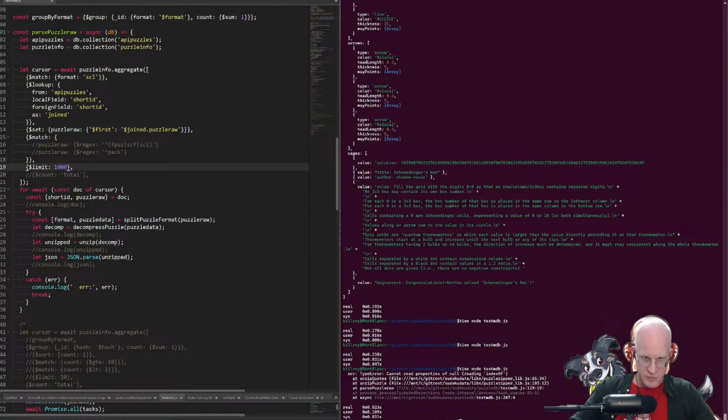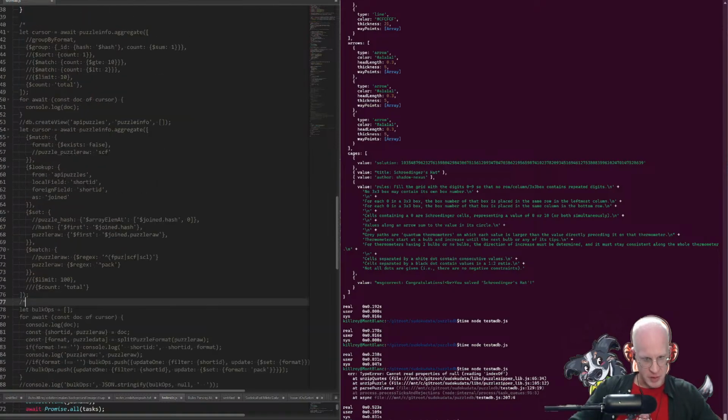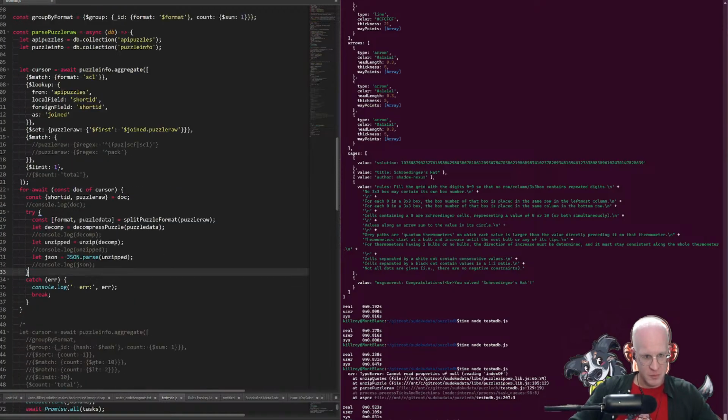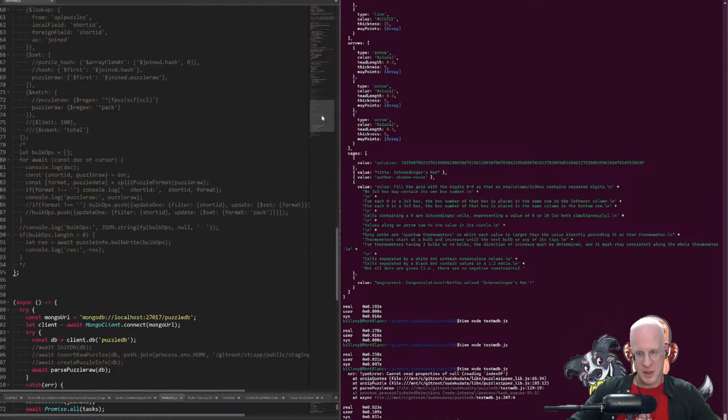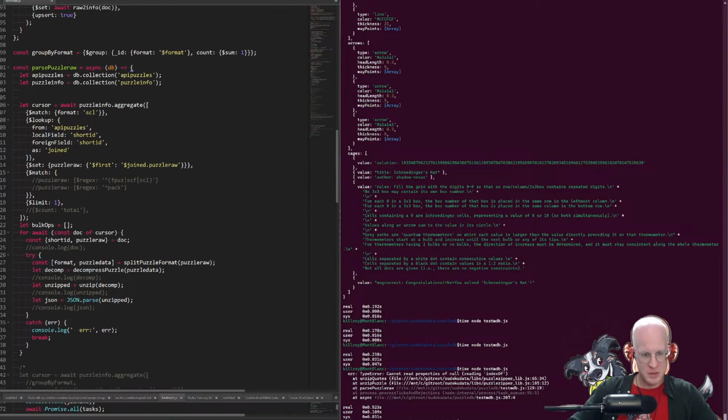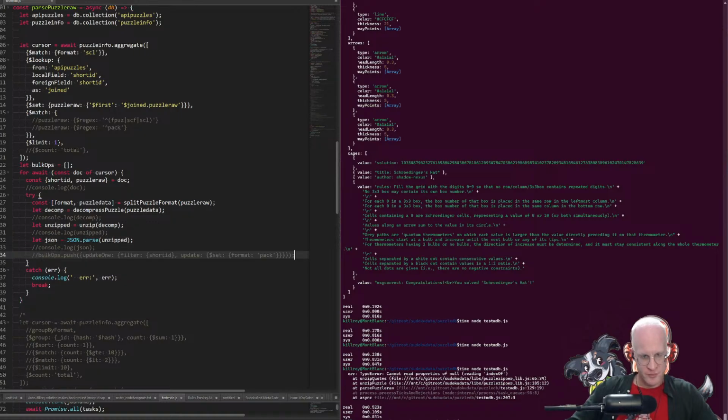So, let's go back to 1. Let's do what we did earlier with the bulk ops, right? So we'll do a bulk ops like that. And then bulk ops.push, update 1, filter, short ID, update, set.